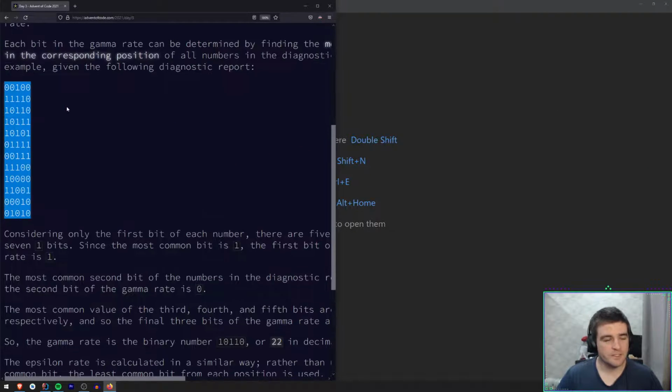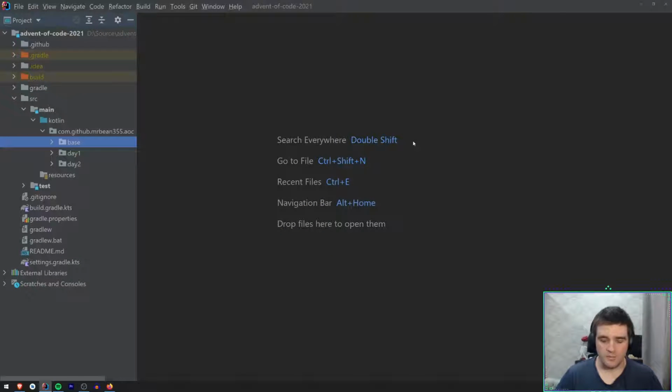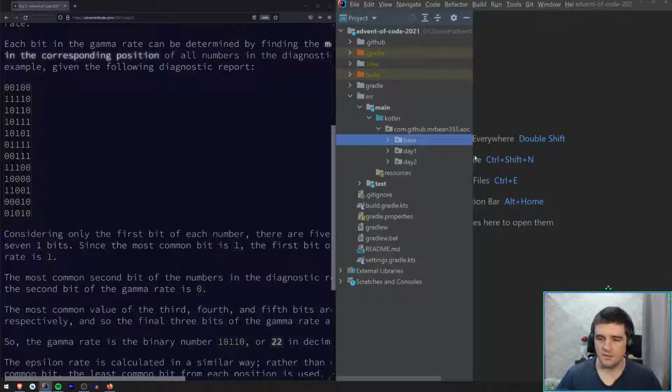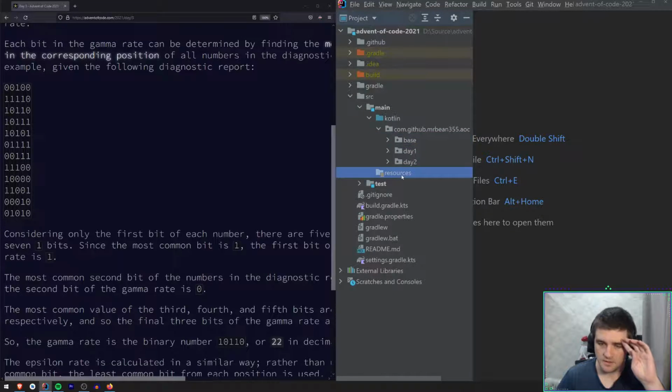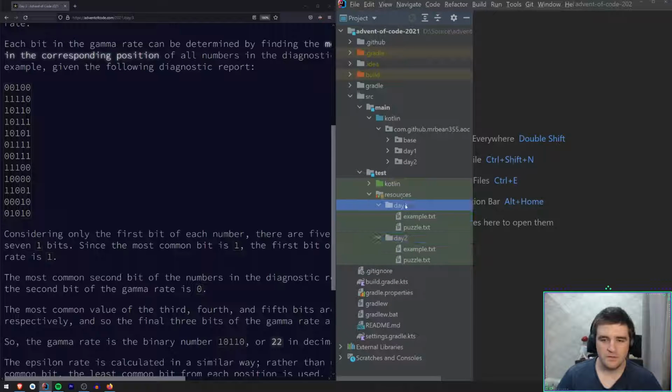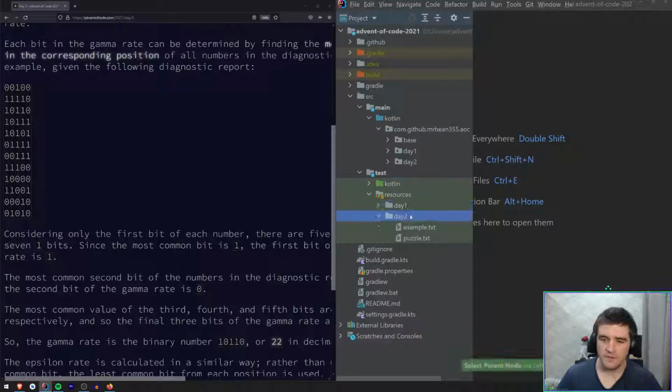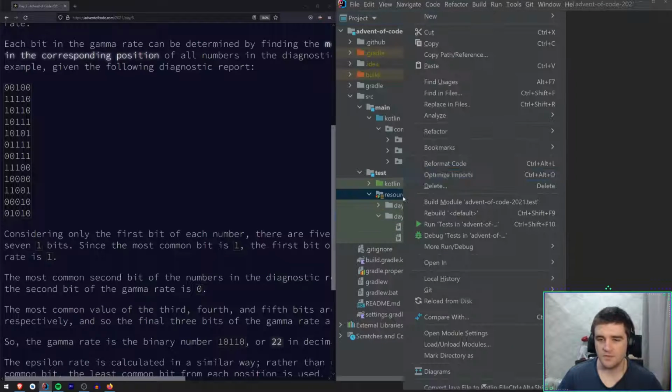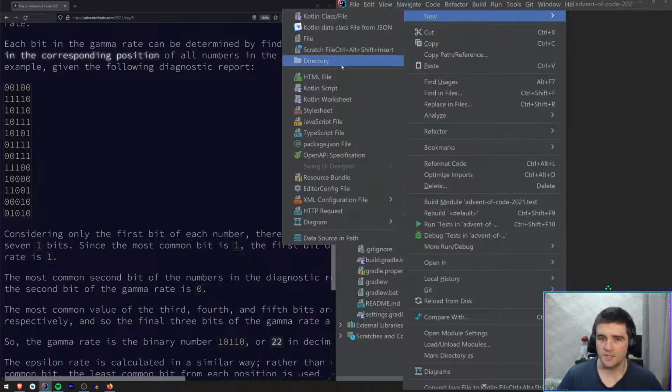So this seems pretty easy-ish, dare I say. I'm just going to copy the inputs and go set up my little project. I've got it set up in a way where I can have little unit tests that run the input and make sure the result is what we expect.